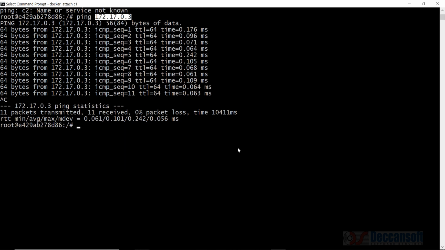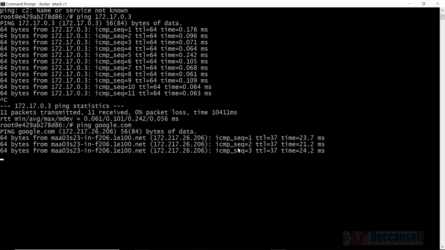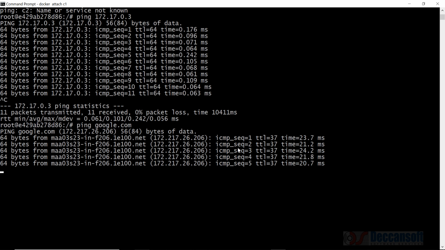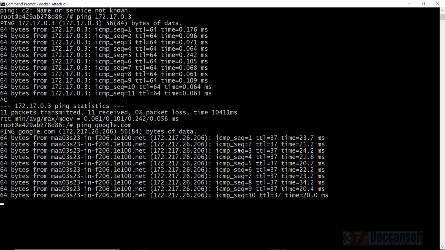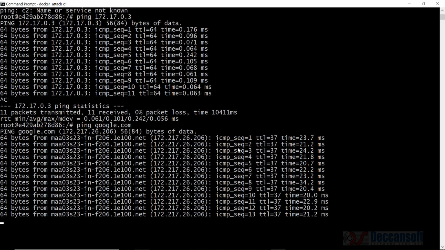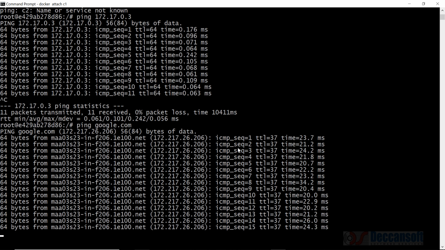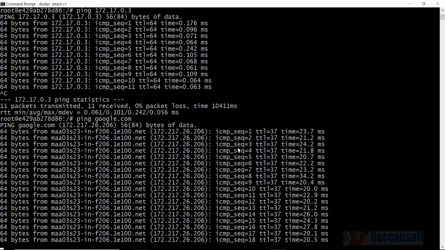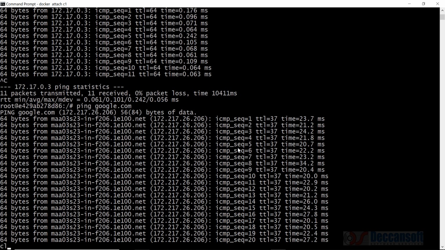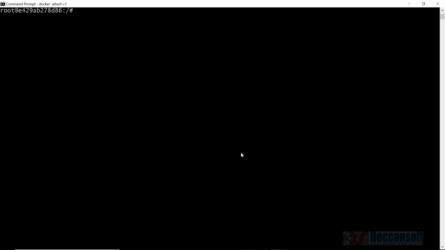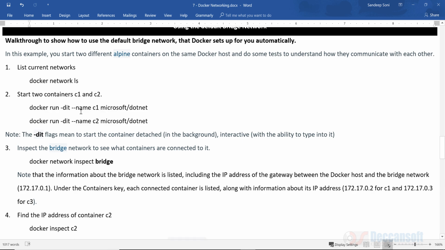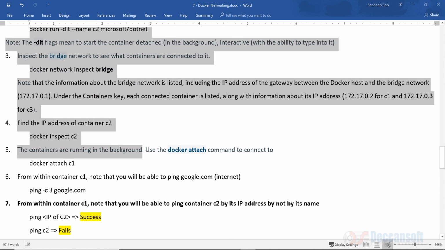And not only that, what is important is we will be able to even ping the internet. I'm able to ping google.com as well. That means from the Docker container we are able to access the internet also, wherein it is going to make use of my host network. So the Docker container through bridge is using my host network for browsing the internet. So this is what I have demonstrated in all the steps here. I would like you also to follow once.